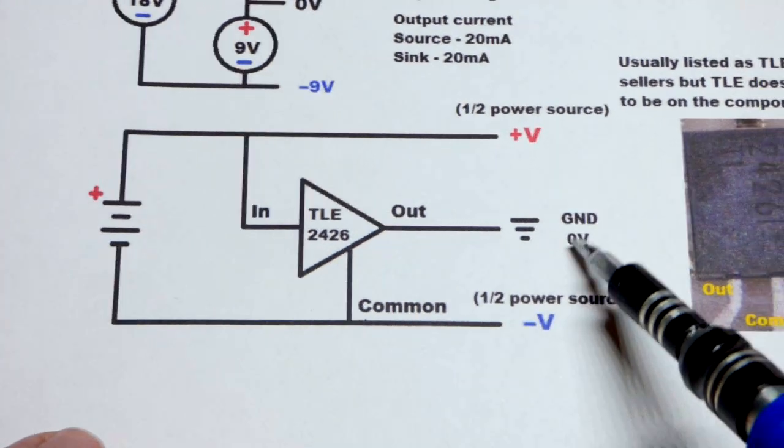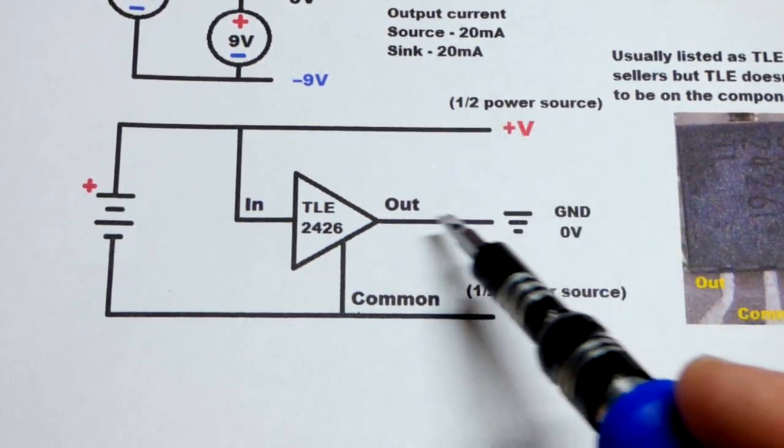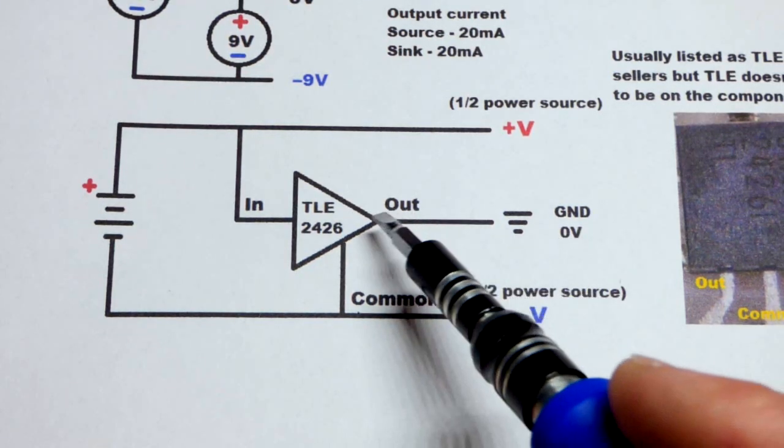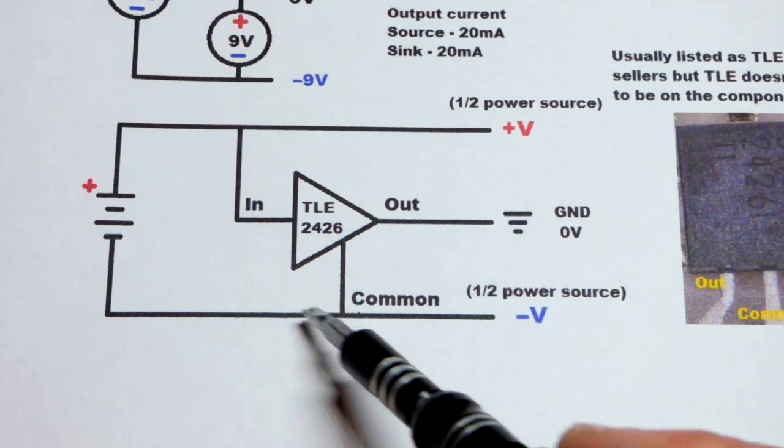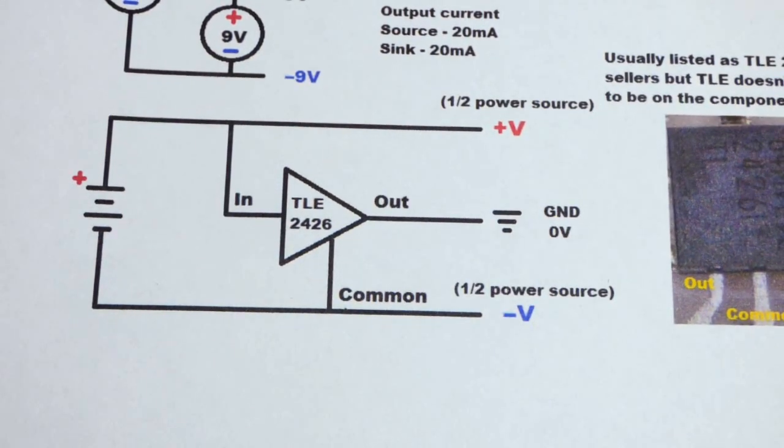We can consider that ground, 0 volts right there. We can either sink current into the output or source current from the output. When you're going more positive to negative, it's an easy way to be able to alternate current.